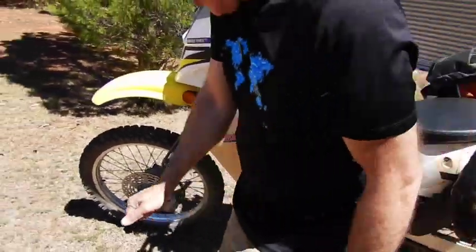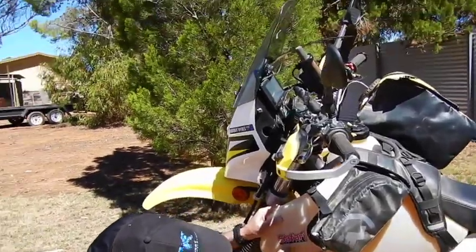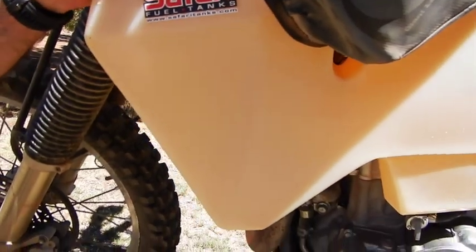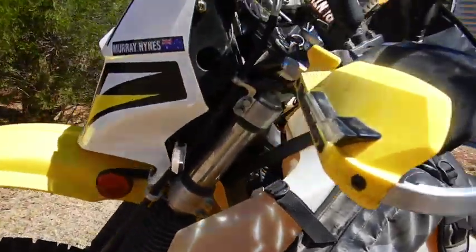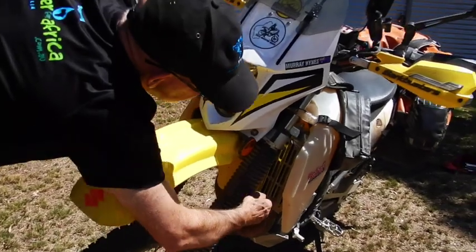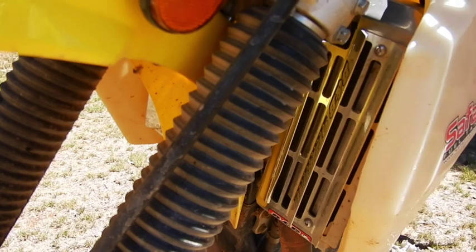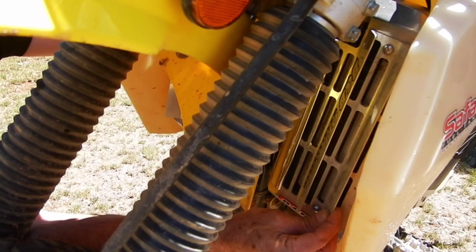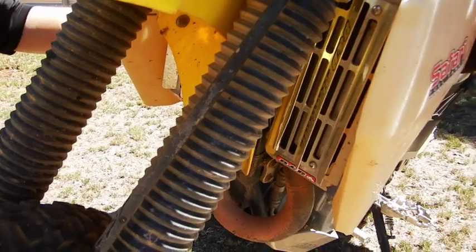On the other side — it's hard to see in this light, but I've actually engraved a scale up the side of the tank all the way down so it shows me how many litres I've got, because obviously there's no fuel gauge on these. Up front you've got twin radiators, and I've put B&B radiator guards in there — it's a great product, beautiful engineering. I'm not a salesman for them but I really like their gear.